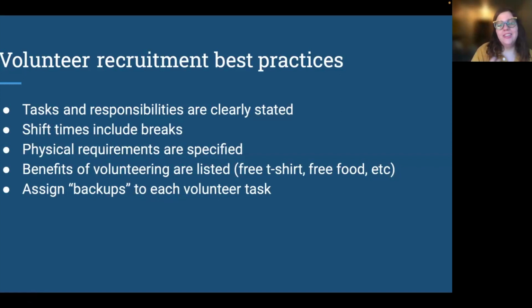In that case, especially with an event that needs to run with volunteer labor, it's always important to ensure that you have a backup because life happens, right? People can get sick, all kinds of things can happen. So it's always important to make sure you have a backup assigned to that task. That way, if someone does end up calling in sick, someone else is already prepared to volunteer.